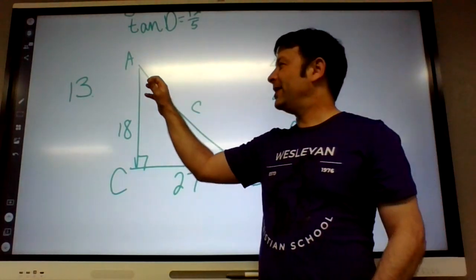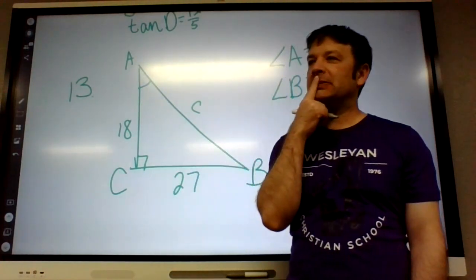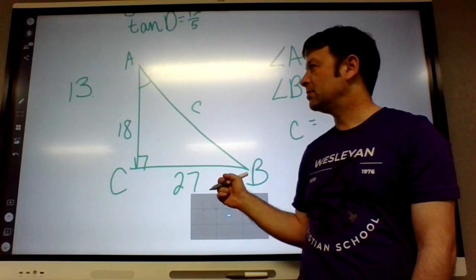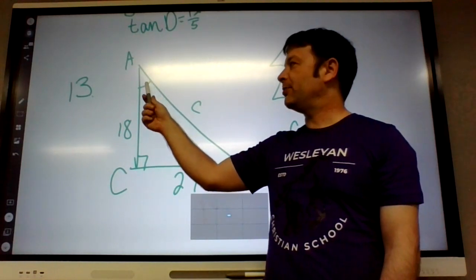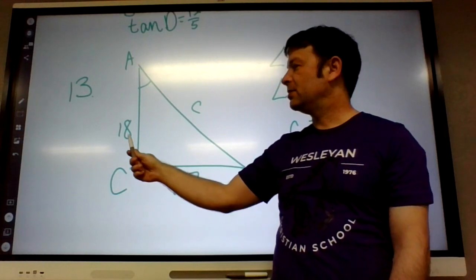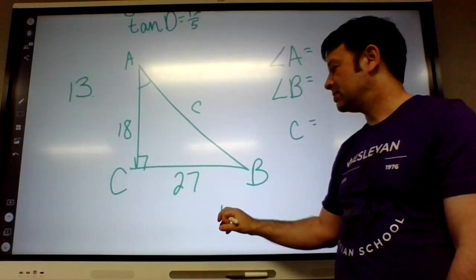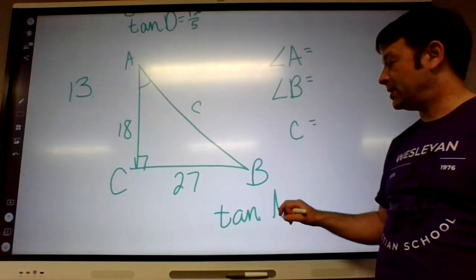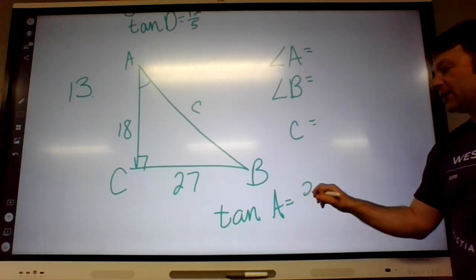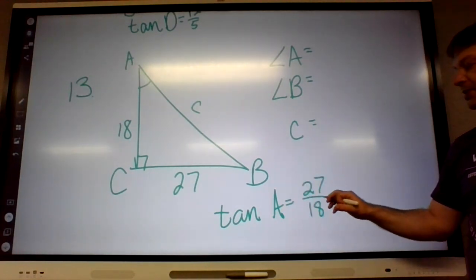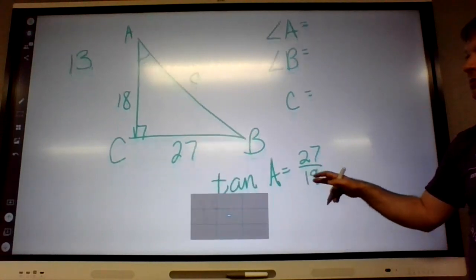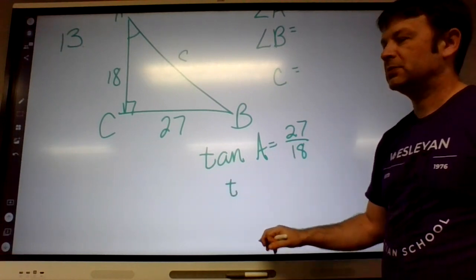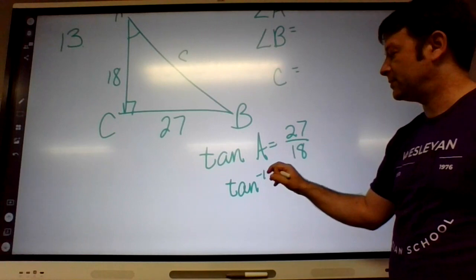Okay, so how do we find angle A? We don't know this one, so we can't do 90 minus that. Okay, so we're going to have to use trig. Relative to this angle, opposite and adjacent. Tangent of angle A equals opposite over adjacent. And then what do we plug in to find angle A? Tangent inverse. To find the angle, it's always tangent inverse.